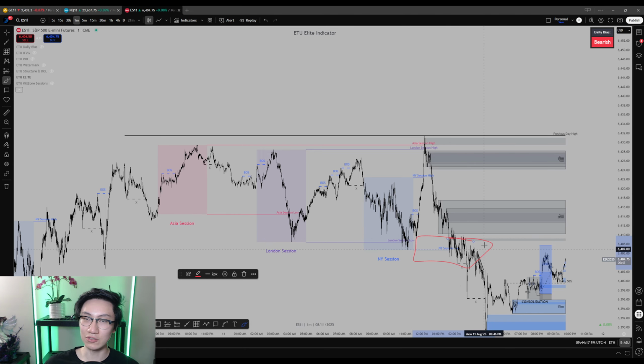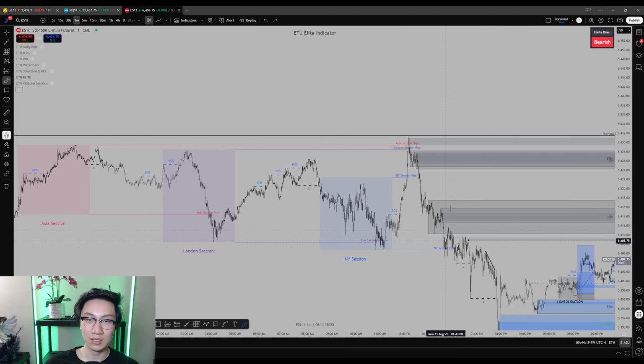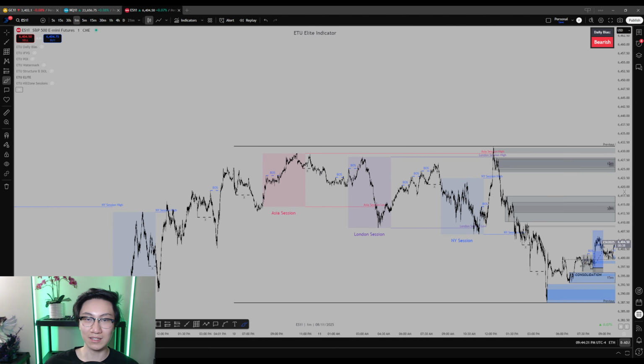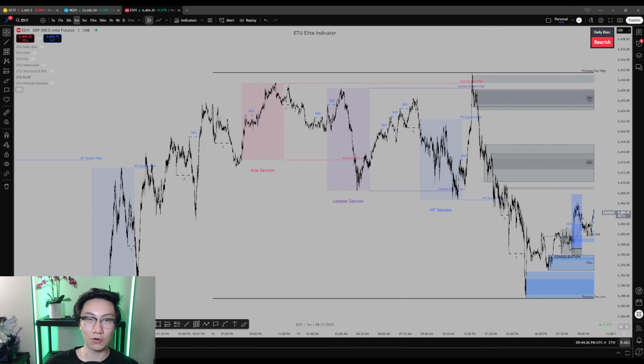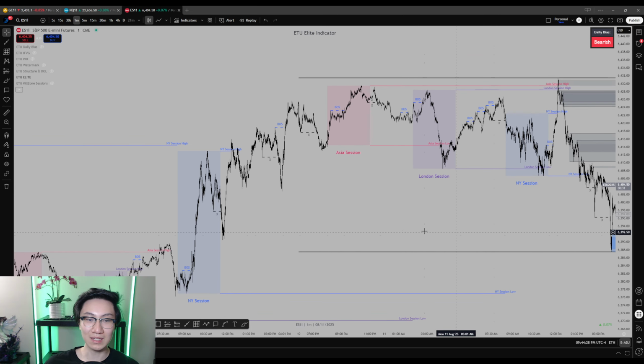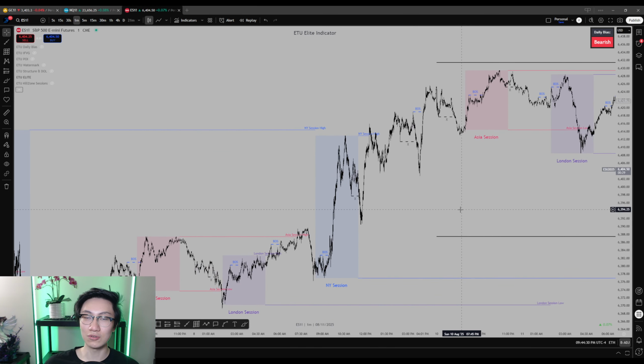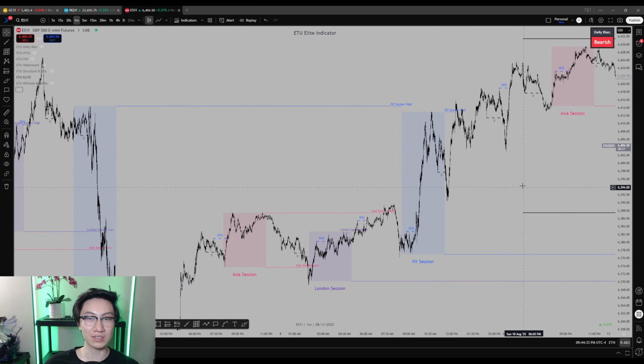As you can see, we took out New York session low here, but we failed to go higher, right? These are not 100% win rate. Nothing in trading is guaranteed or 100% win rate, but as long as your edge is in your favor, that's all you need in the markets. You need something that is repeatable, mechanical, and works out more often than not.